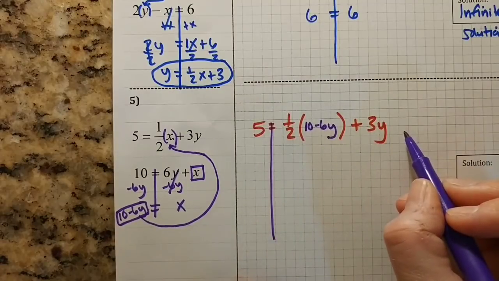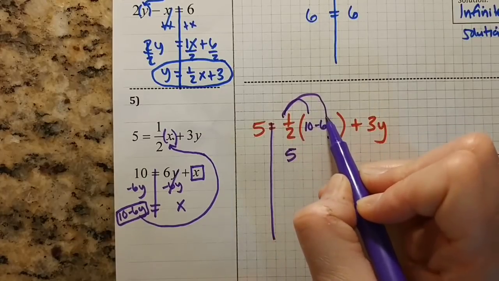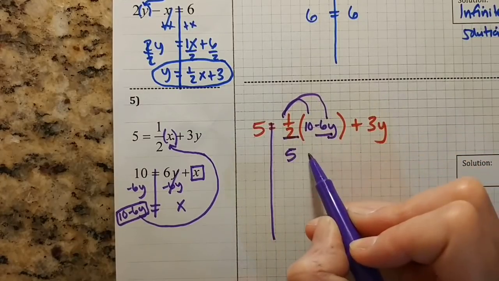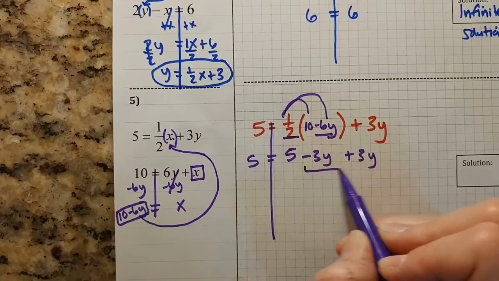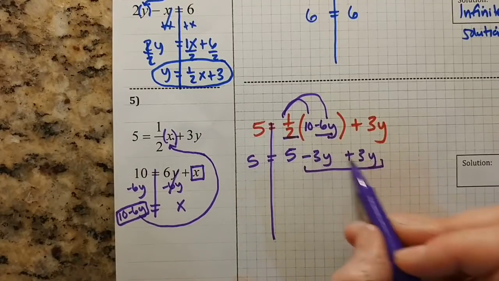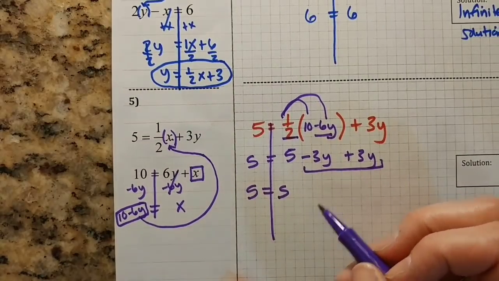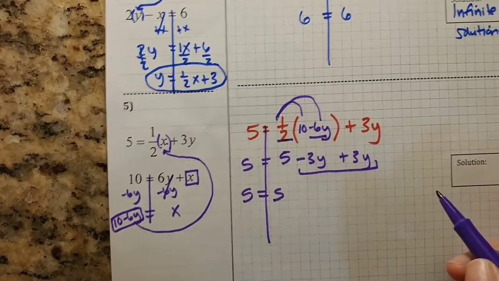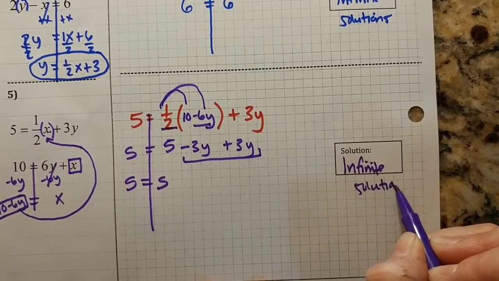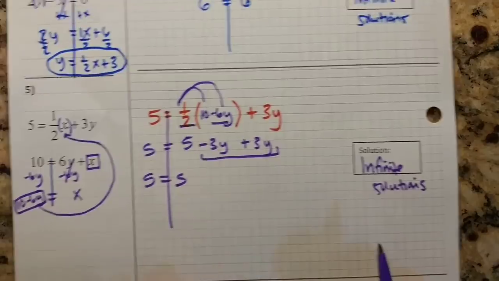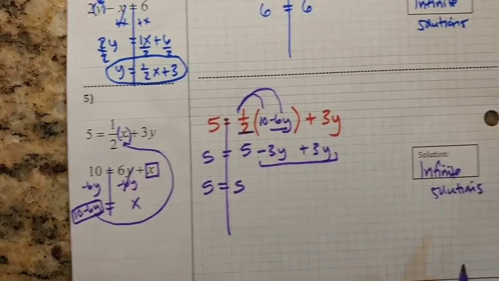Now I have one equation with one variable to solve for. So let's distribute. Half of 10, 5. Half of negative 6y is negative 3y. All right, let's take a look at this side and let's clean this up. Negative 3y plus 3y, that's 0, and it cancels out. I'm left here with 5 equals 5. Again, the variable canceled out, and I am left with an identity, which means that it is infinite solutions. Again. Okay, and that means that it's the exact same line. So if I were to take the time to rewrite these, both y equals mx plus b, they are going to be the exact same equation.